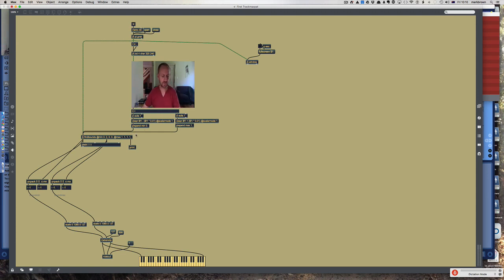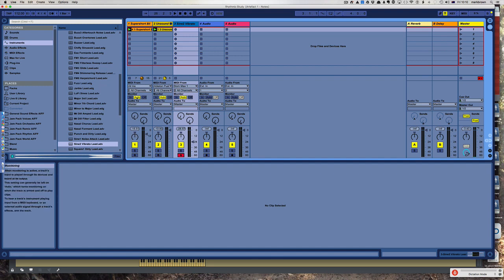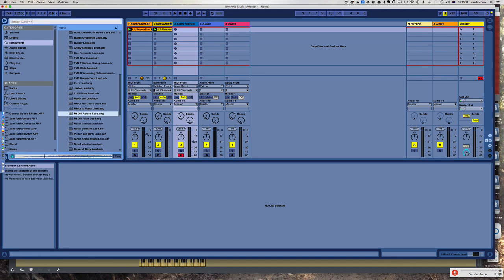Now what I could do, for example, in Max, I could change the color, but over there in Ableton World, I can grab a different sound.